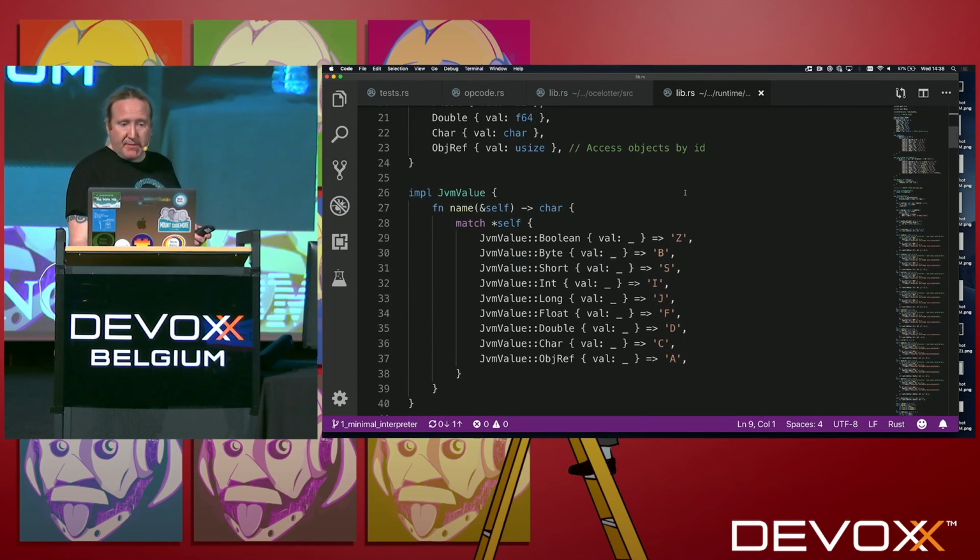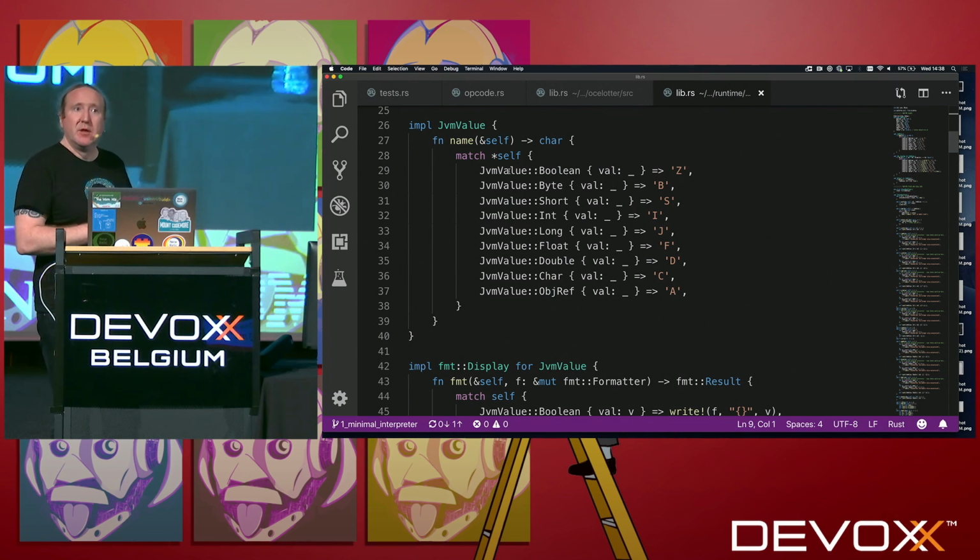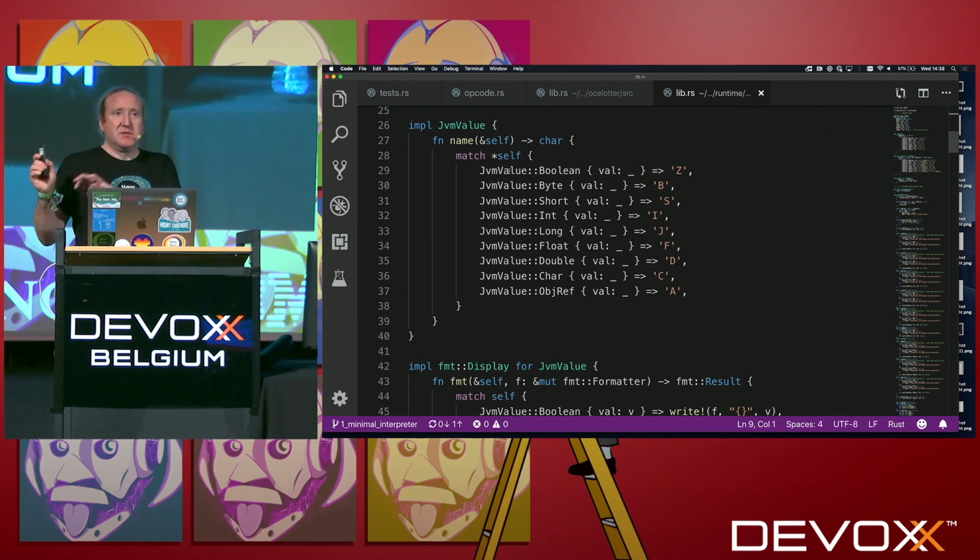Okay, and down here, notice that this is our enum. We also have an implementation for it, which does some crazy things. We always have to declare, for anything which we would use like an instance method in Rust, using &self, or &mut self if you're intending to modify the struct. So basically, it's like having to write whatever the type is, this, at the start of each of your Java instance methods. You always explicitly declare it in Rust like this. So we can do a self match basically to produce the name of each of these types. So, for example, you probably know that Boolean in Java is represented by a Z, int is represented by an I, long is represented by J, and so on.